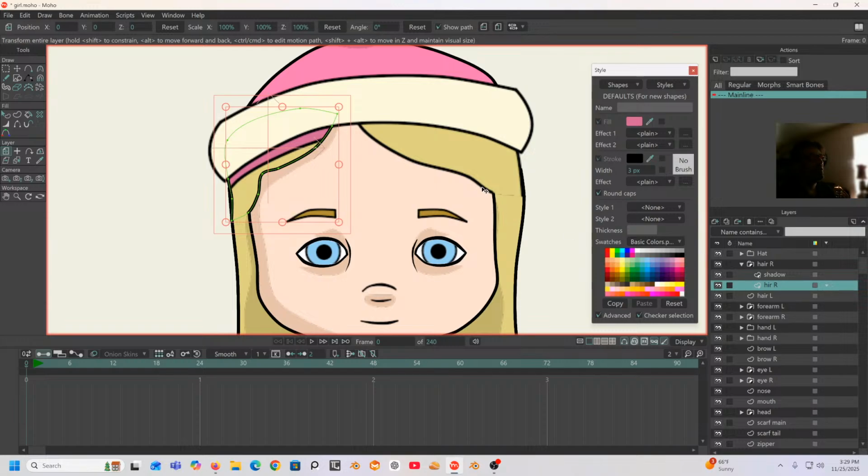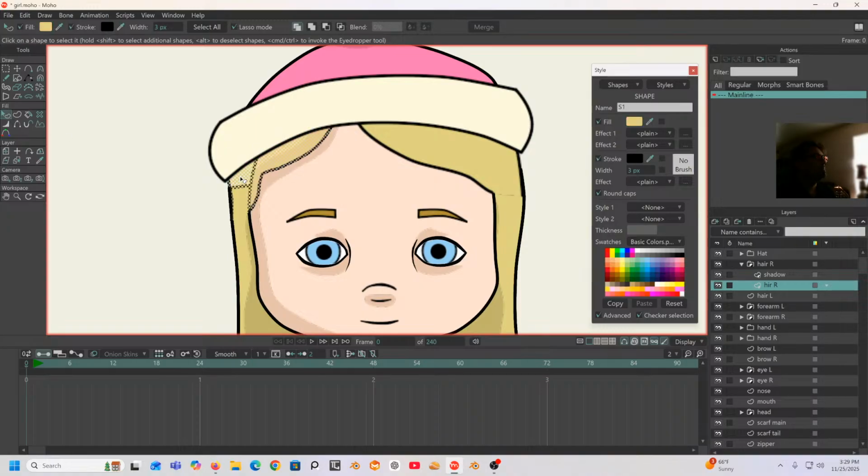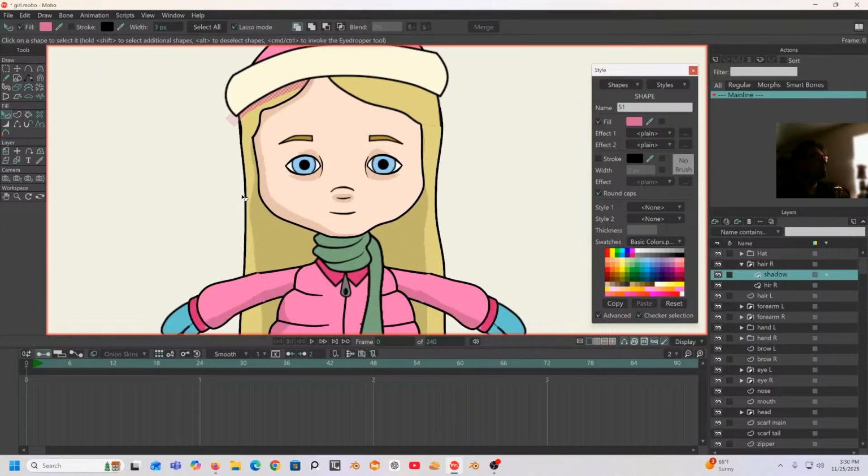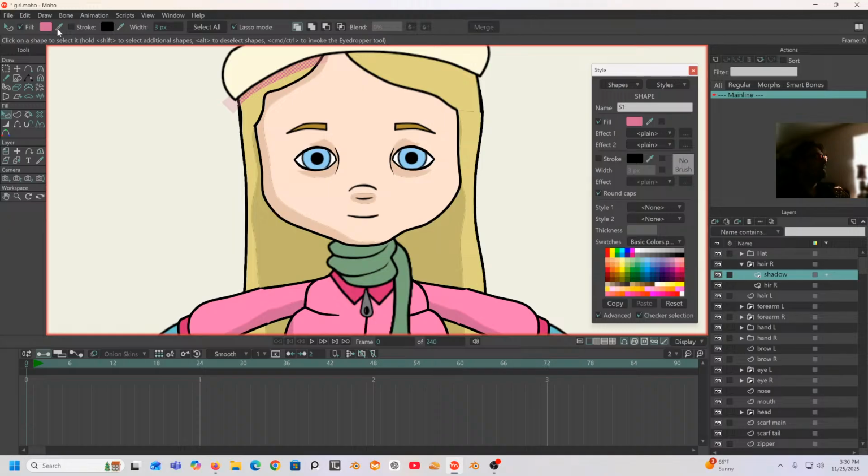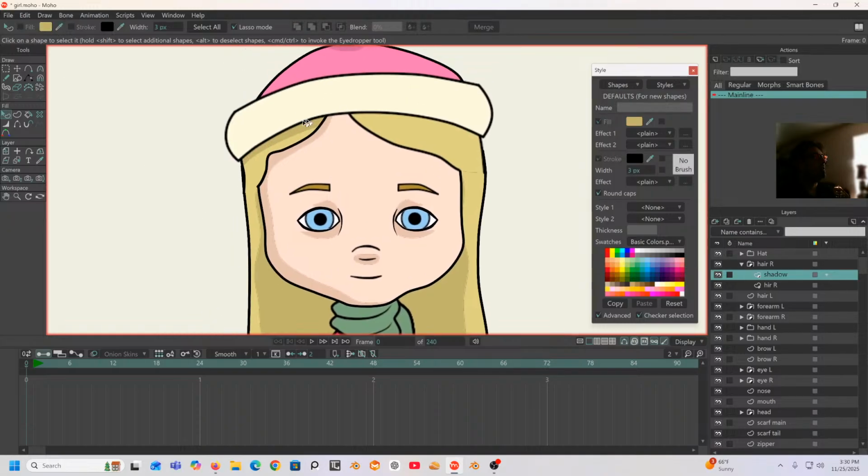So we're going to click on that hair right, the little shadow here with our select shape tool, like so. I'm sorry, we need to click on the shadow layer of that. So I'm going to click here and you can see how that's working. We turn the stroke off. And now we need to find our shadow color, which is going to be the same color as this shadow. So I'm just going to come down here and sample that. And now when we click away, we can see we have the nice hair shadow. It's all inside the lines, contained and everything else.